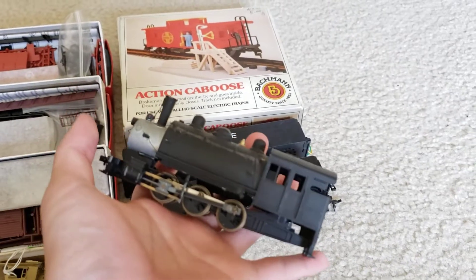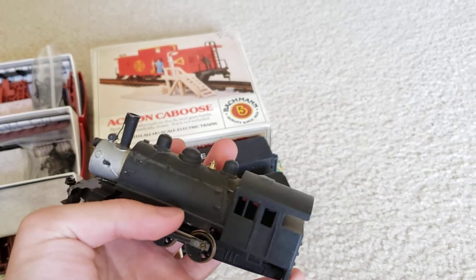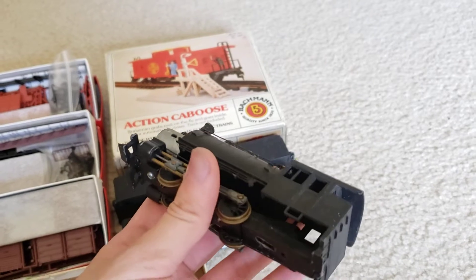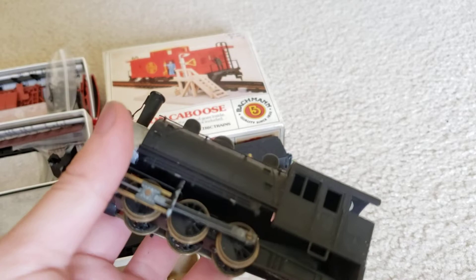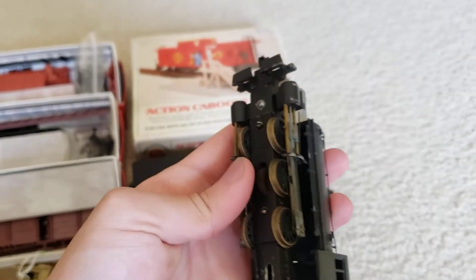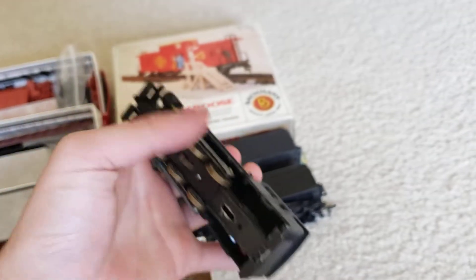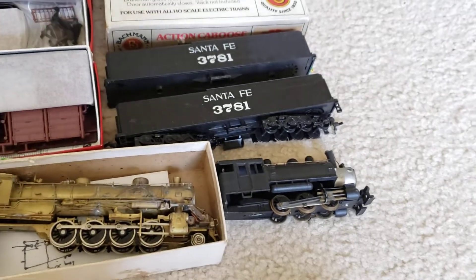Similarly, this was only $2 — it was in a non-working parts pile. The guy had a whole bunch of broken, cheap Bachmann 0-6-0s with cracked axles — obviously garbage. This one is an MDC Roundhouse saddle tank. It's missing the motor and the worm, but the worm gear is still there. Something's jammed. I think it'd be fun to put on the side of the layout or something. All the stirrup steps are still there, which is really cool. I don't plan to do much with this — it's probably just going to sit in a scrap pile on my layout.